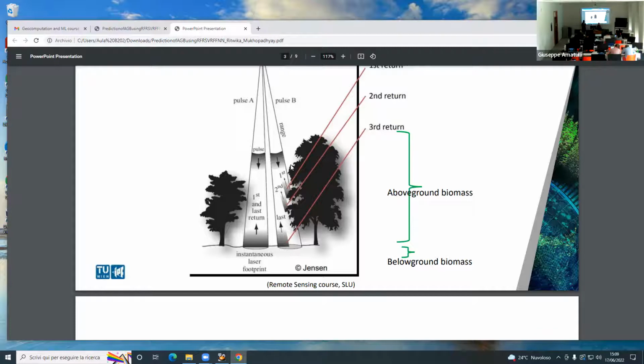And is it a matter of the time of the return of the light? Yes, time and wavelength, and then it gives the height of the bump. Let's suppose this one is bumping here, so it will return the value from here to here. If many points are bumping back, it means it's extremely dense. If it's very loose, many points will go through. So the biomass is correlated to the amount of points that have been bumping back.